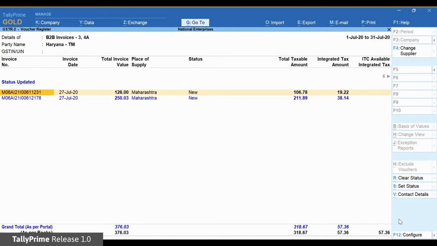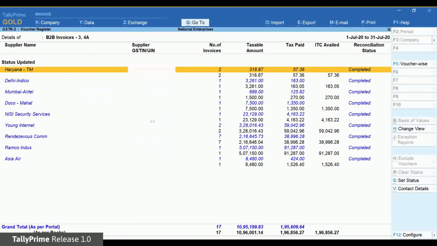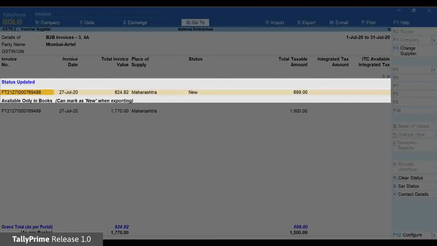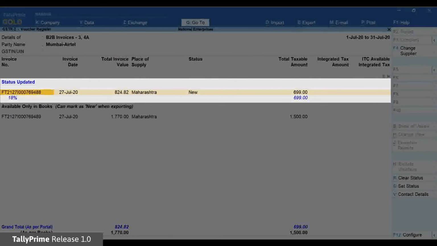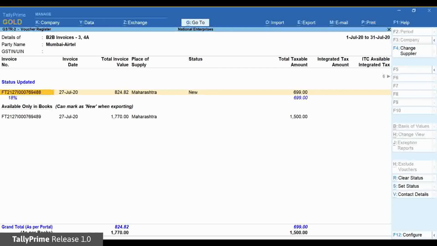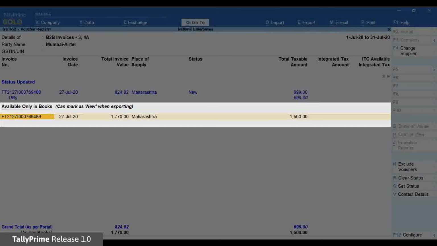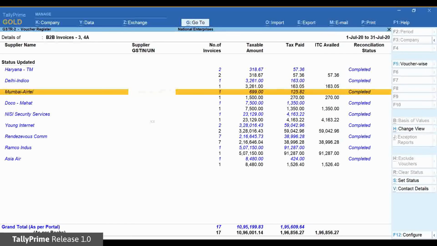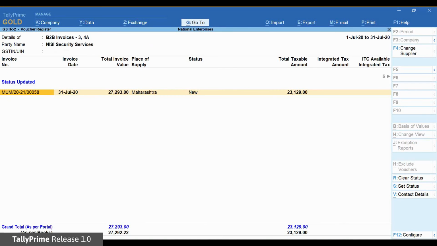Let us now see a few other mismatches. Here, this transaction is only available in portal. The corresponding book entry is not available. And here, this is only available in books, not in the portal. This is one of the transactions with a perfect match.